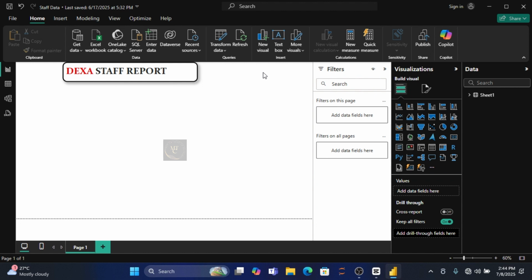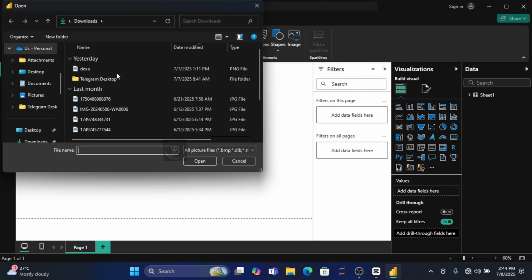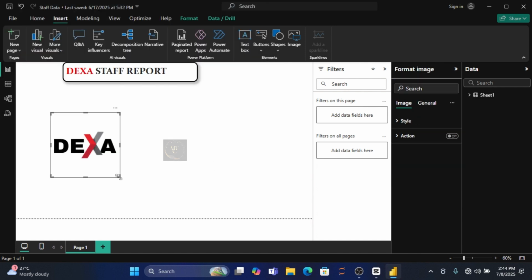The people you're working for should have a logo. You go to insert, go to import. You should have the image of the organization that you're working for. Right, let's make it like this and take it up here. Good.